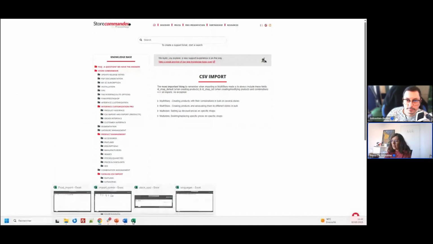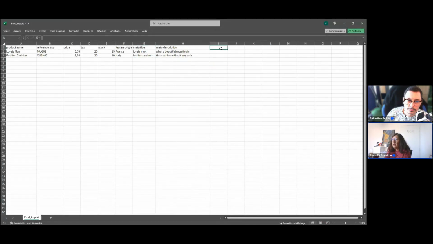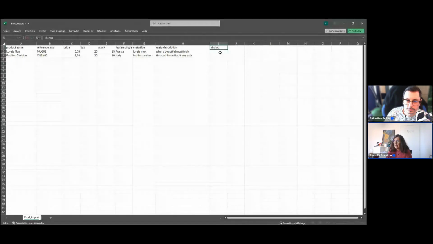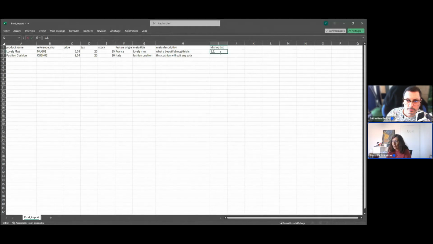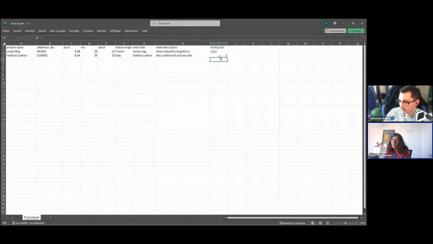The only difference, which is compulsory, is because you're in multi-store, you will need to specify in your file the ID of the shop you want to create your product into. So if I have shop 1, 2, 3, for example, and I want to create my product in 1, 2, 3, then I will be creating that product and it will be available in all these shops. The cushion will only be in shop 2, for example. So the same principle: you just need to add another column, which is the ID shop list, to specify in which shop you need to create.